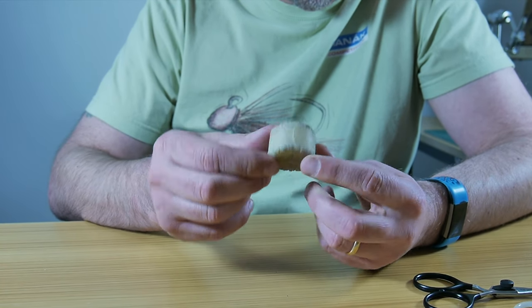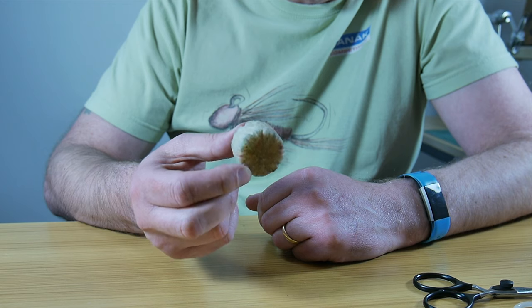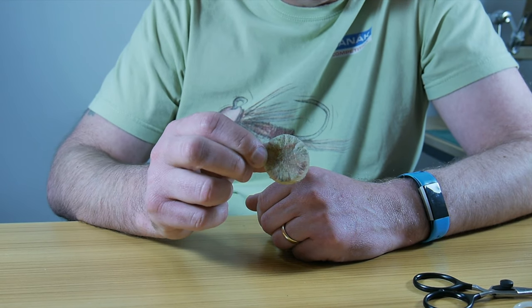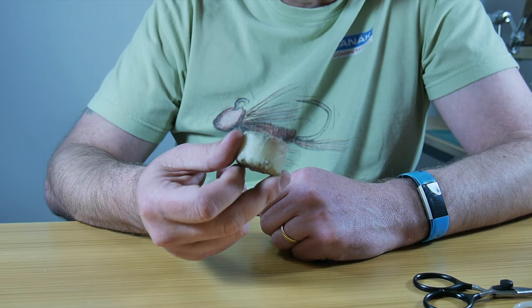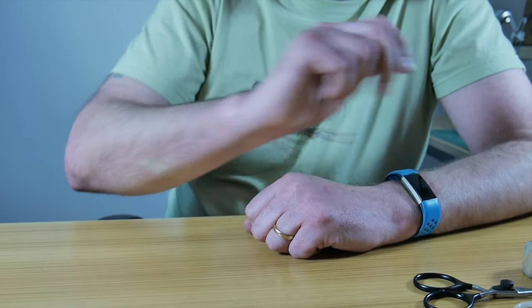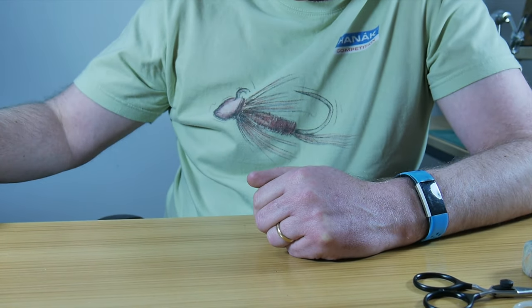I always have a bit of a lump of wax. It's just to start off my flies. So I'll either put a little thin layer of super glue on the shank of the hook or I'll run the thread through the wax and that just helps bed it in on the shank.